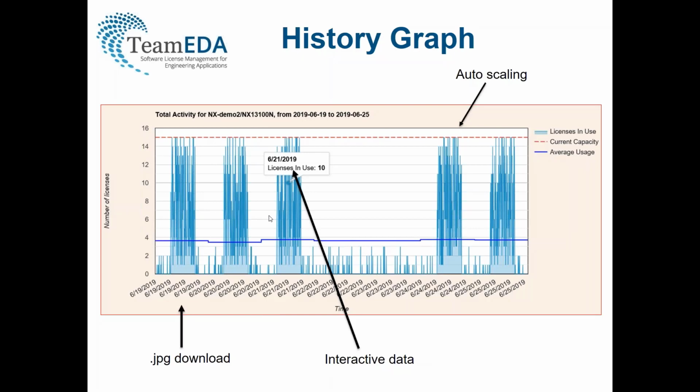This is the actual, and we have a dynamic interactive cursor. So as you move your cursor around, it gives you the actual value at that particular point. And then this dark blue line is your average. And this is a JPEG image. If you want to capture it as a JPEG, you can save it, copy it, paste it, forward it to other people, whatever you want to do. It's just a JPEG image if you click that button.